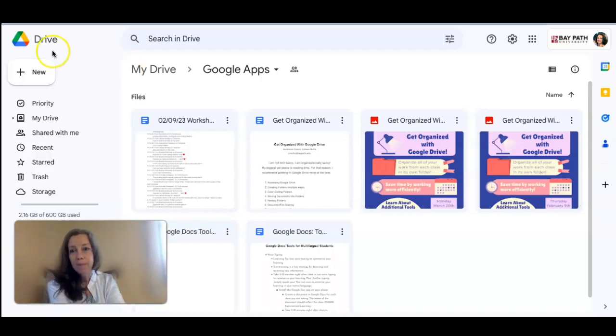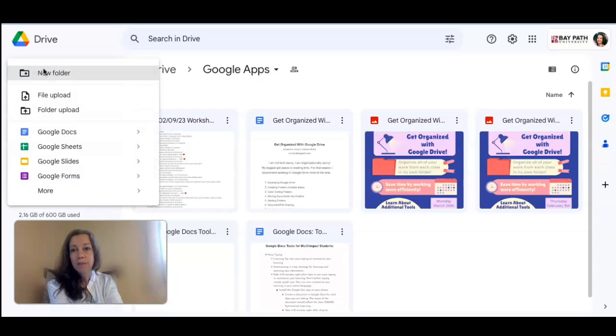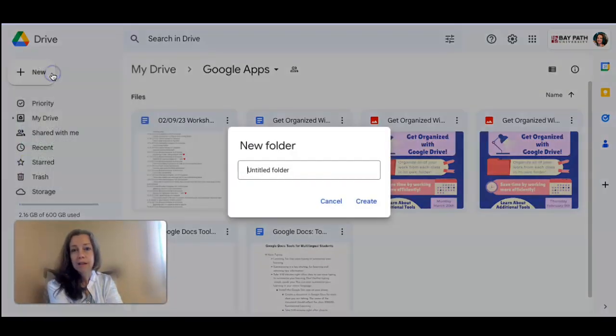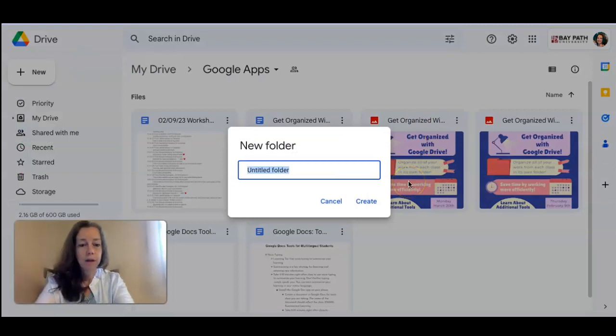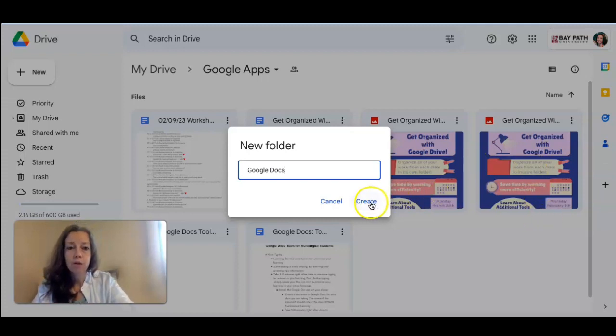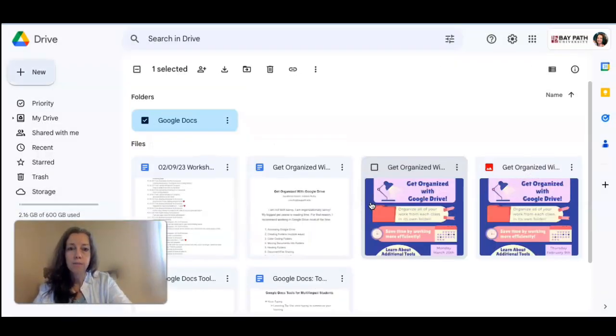So I'm going to create new folders right within this folder, one for each. I'll name this one Google Docs. And you see it appears here.